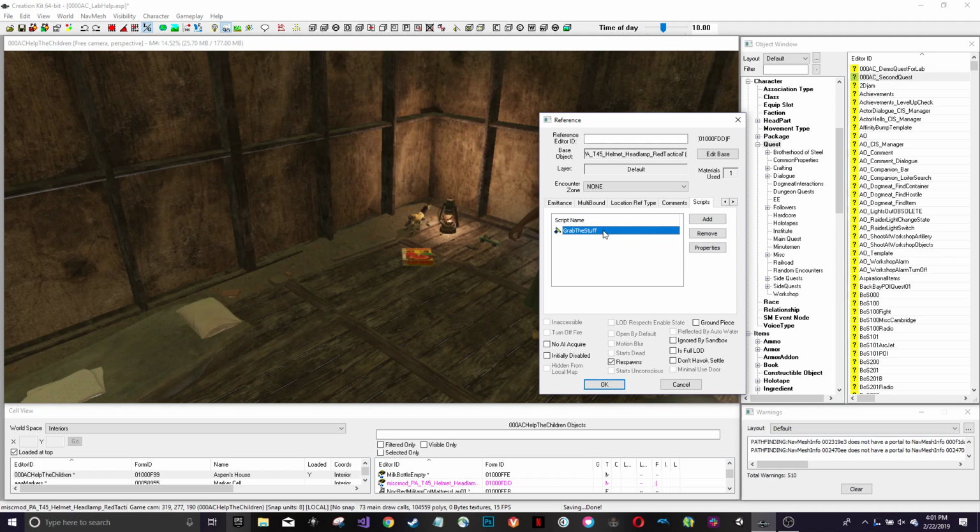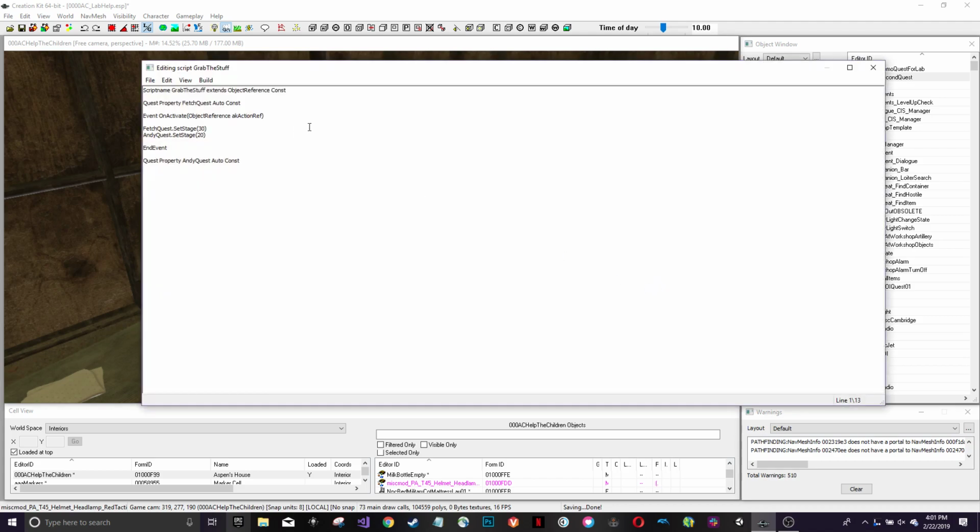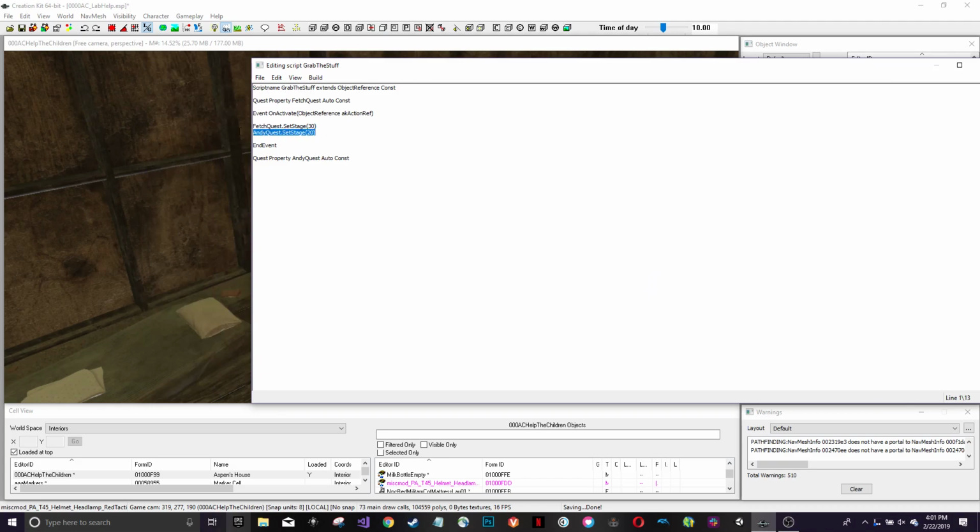If we go into the source, which you can do if you right-click on the script and hit edit source. Unless you guys know this already, after you've already written the script, right-click, edit source will let you open this back up. And what I did here was, this was the script that I had last time I opened this for you guys.